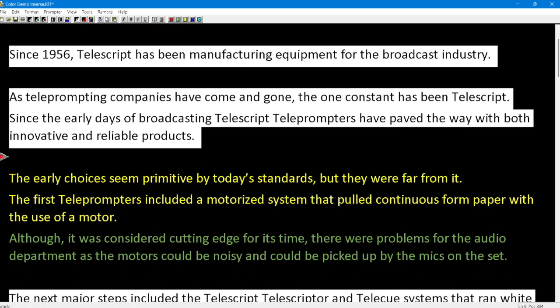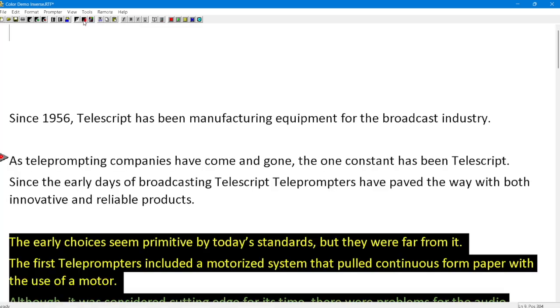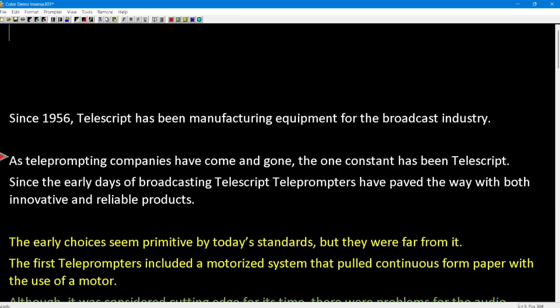But if your black text is on a white blocked background, like it is here, that's exactly what the inverse special function is going to do. So in order to get that text back to white, all you need to do is run the inverse special function once again, go through the cycle, and you can see it's going to reevaluate the text and get all the text, colored or not, on a black background.